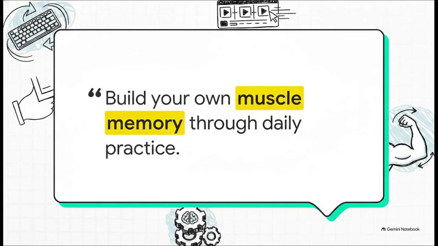Which brings us to our final thought. Build your own shortcut muscle memory through daily practice. Look, theory is great. Understanding L-cuts and knowing about all these AI tools is fantastic. But mastering that muscle memory where your fingers just naturally fly across the keyboard without you even having to think about it, that's the true bridge between simply understanding the theory and actually executing a cinematic masterpiece.